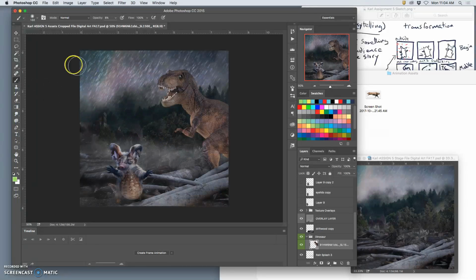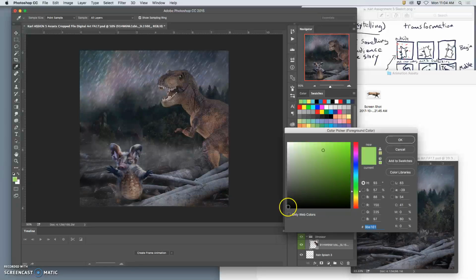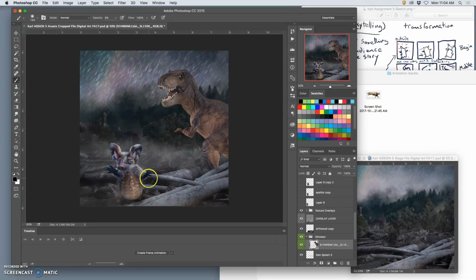I'm just going to paint it in the same layer. I'm just going to paint with black, but make it a really low opacity, only 8% opacity. And I'm just going to paint directly in front of him. Now you're not going to see it because the driftwood's there, but I painted that shadow. Okay, and that will affect at least the things around him.